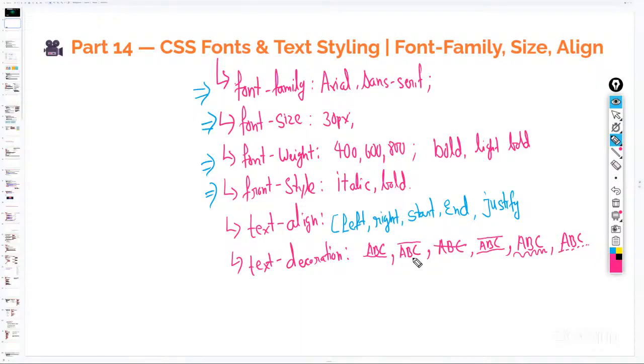And yes, we will see all these properties. These all come under the sub-section on text or fonts, right? These are all properties for your text.